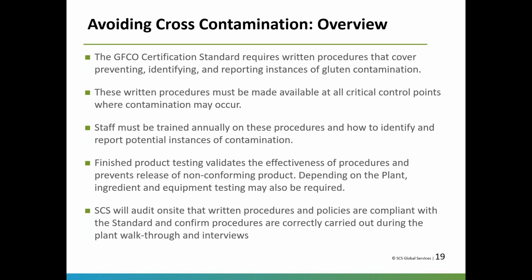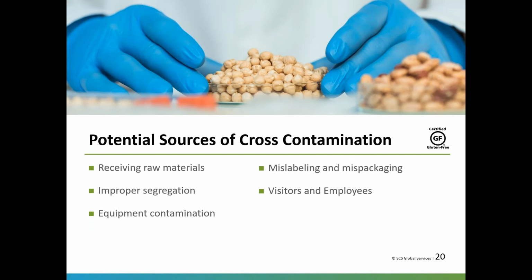So I think what I'm trying to communicate here is that if you do achieve certification, you're going to have written procedures in place, and we're going to audit your employees and your facility to make sure that there is very, very little chance of contamination, and there's a fail-safe, which is the testing, which will basically locate any problems. So let's go over some potential sources of cross-contamination.